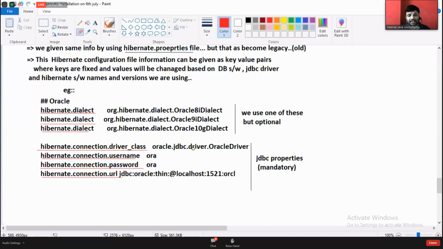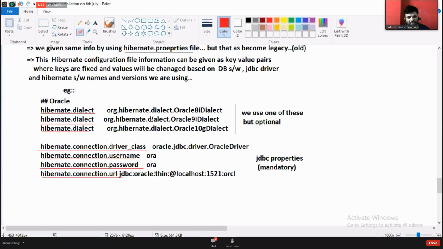These values will change based on the database software we use, the Hibernate version we use, and the JDBC driver we use. But these keys are fixed keys. I'm showing it like this, but I have to write it as XML file information.